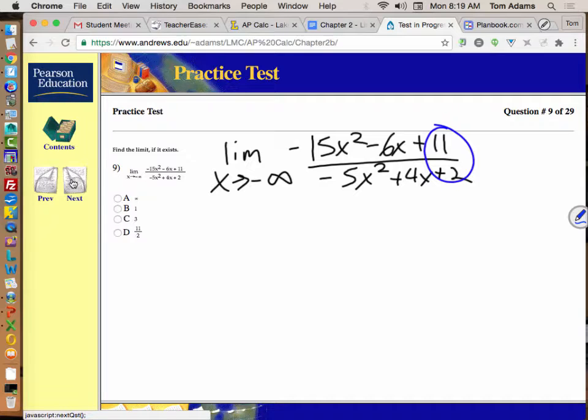The ratio of the top over the bottom, if I have 11 in the top and 2 on the bottom, it's insignificant, really. So we can almost kind of ignore those when you're doing limits that approach plus or minus infinity. Only when you do limits can you do this, because it's asymptotic behavior. There's an asymptote that occurs here.